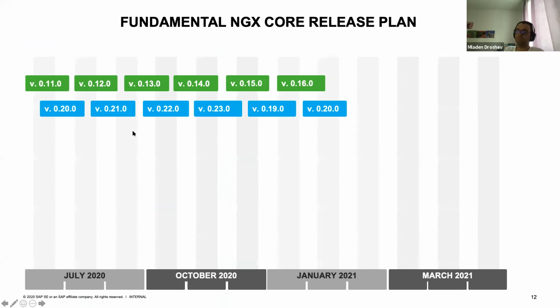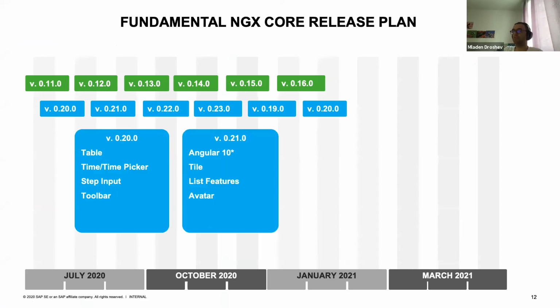So our next step on the NGX side is that we are now very close to releasing the table. The time picker that you saw in Styles is now under development on the Angular side. We are also working on the step input and the toolbar, as I wrote in the chat. If there is already a PR, it's almost ready. So these things will be ready very soon.